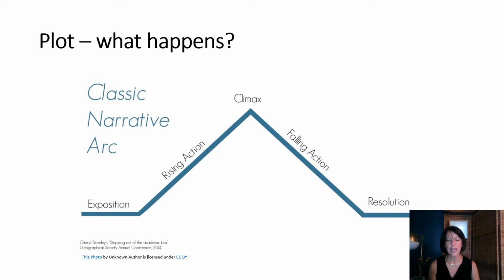Falling action, that's simply everything that happens as a result of her addressing the problem, accepting the freedom. So what happens? She walks down the stairs. She feels like a goddess of victory, right? And then, bam, in walks her husband and she dies. And so this story has a pretty clear resolution, right? There's not going to be a part 2 unless we want to turn this into kind of a ghost story and she comes back from the dead to tell us what happened next. Not all stories are going to have such a clean resolution at the end of the story.